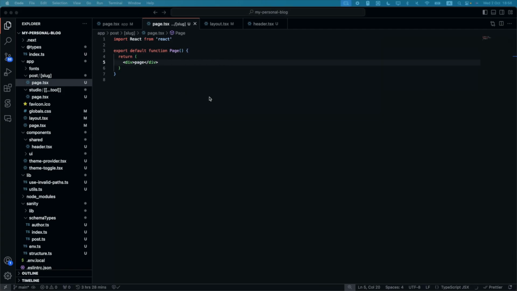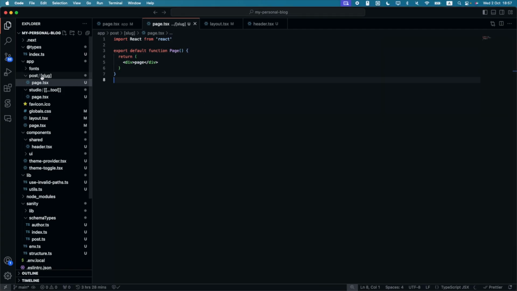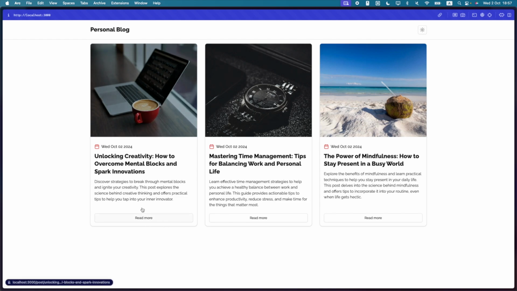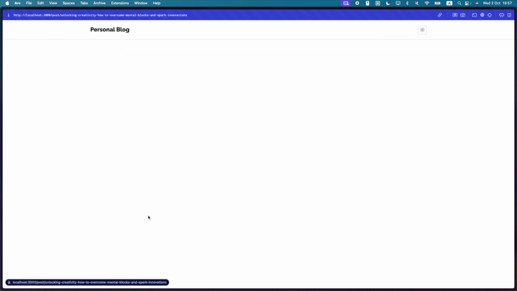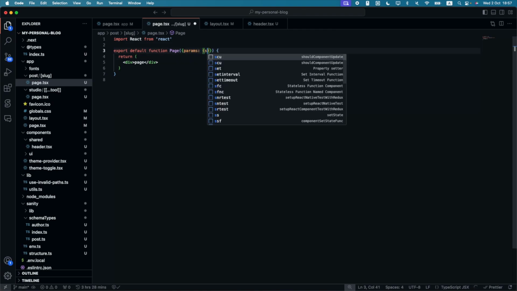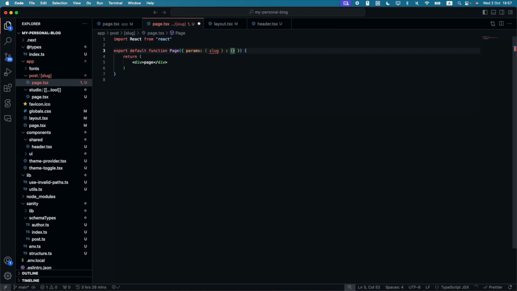So now we want to be able to get this post variable or this post search parameter from the URL. So if we press onto one of these, you can see it redirects us to this URL, post dash and then the slug.current, which is the slug. But we want to be able to use this. So the way to do that is params of slug, and let me just define this so TypeScript's happy.